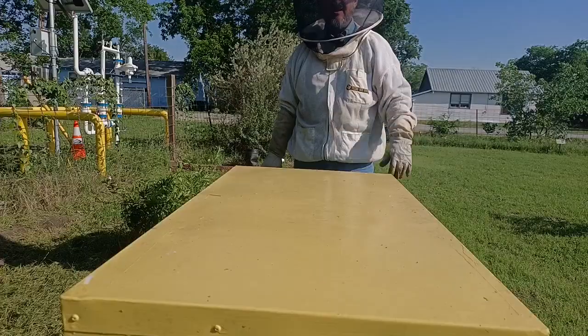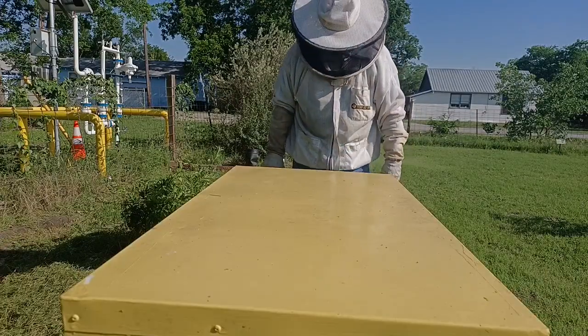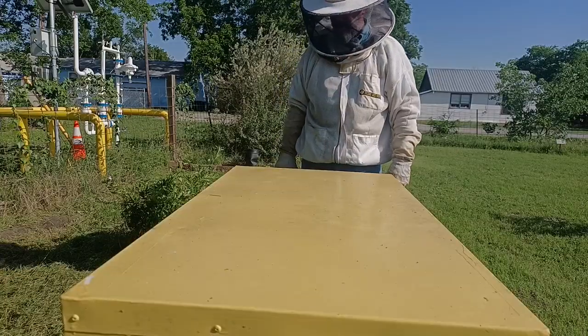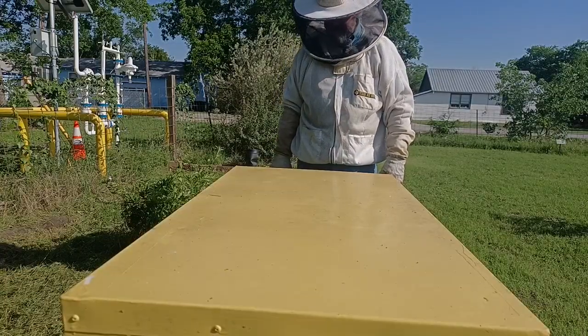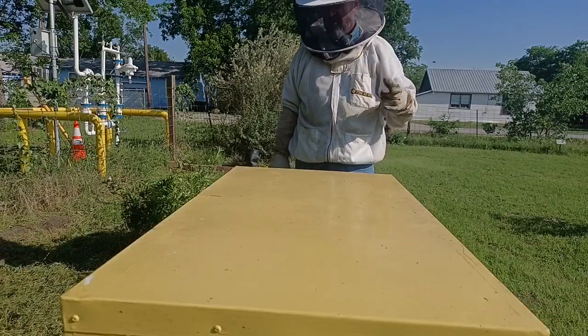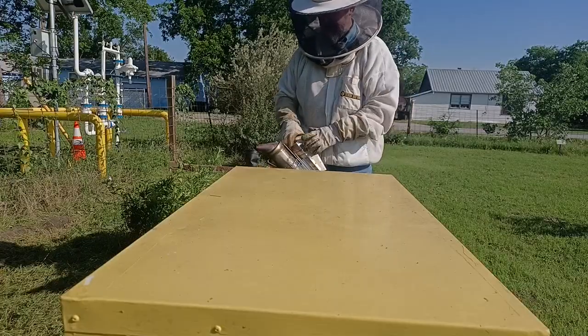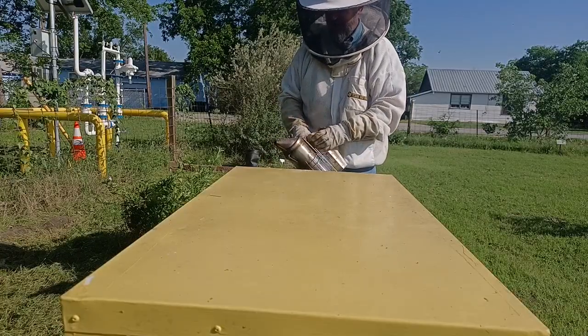I'm Scott Purcell, Blackland Prairie Bees. Going to do a routine inspection of this colony. Make sure they're queenright. I believe I previously established that, but it's always good to check on them. I did borrow a queen from one of my other hives when this one was queenless in early spring.